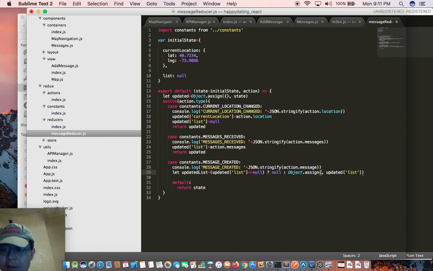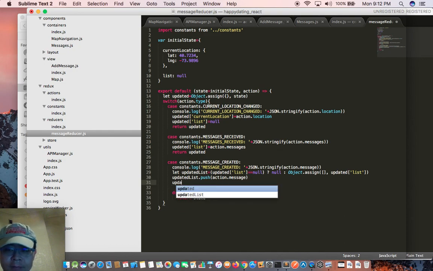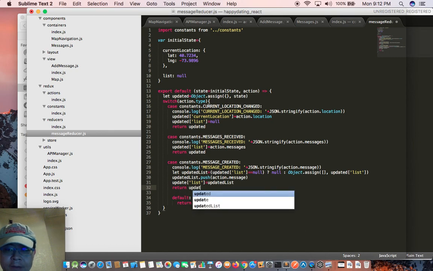Instead of object we say an array, and updated list dot push our action message here, and then we say updated list equals to updated list, and we return updated.